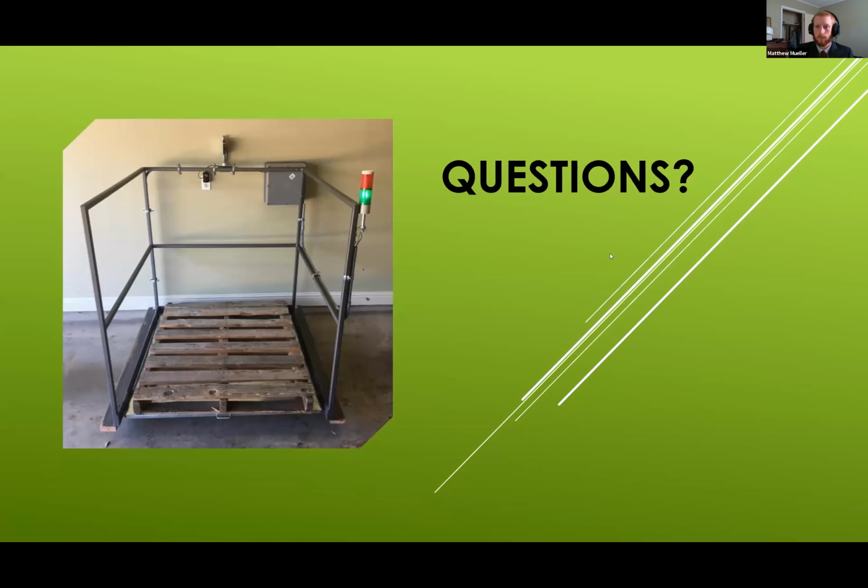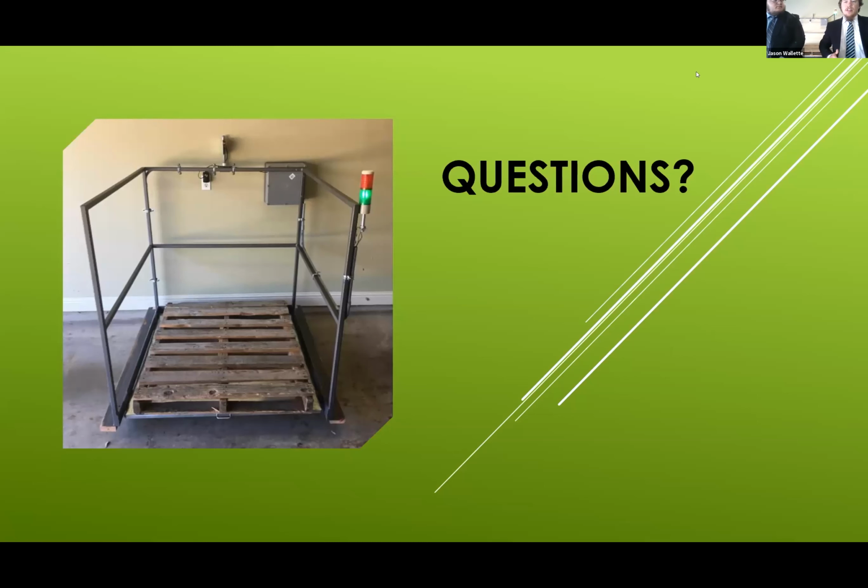Hey guys, great project. This is Evan Sanders here on the advisory council. I had a quick question. I like your setup there with the rails. Was there any comparison done? You have a welded assembly there. Were there any different types of materials, railings, or different things used or considered for the cage, or is this something you just picked and went with, or how did you decide upon that?